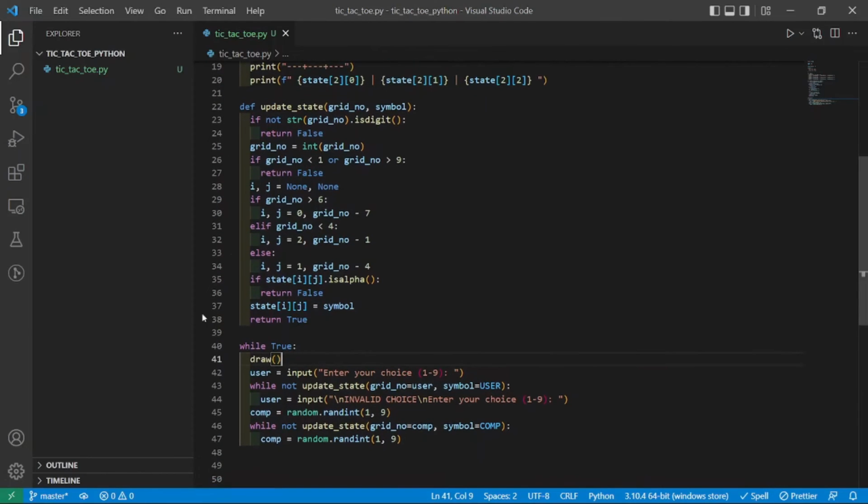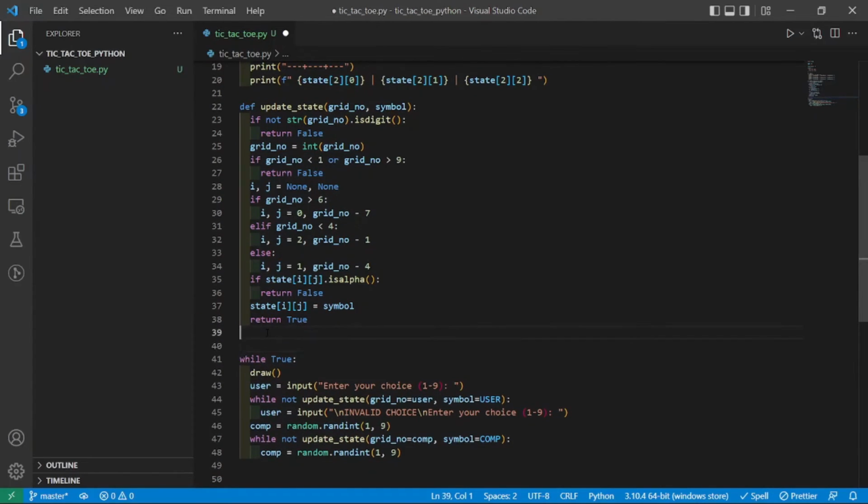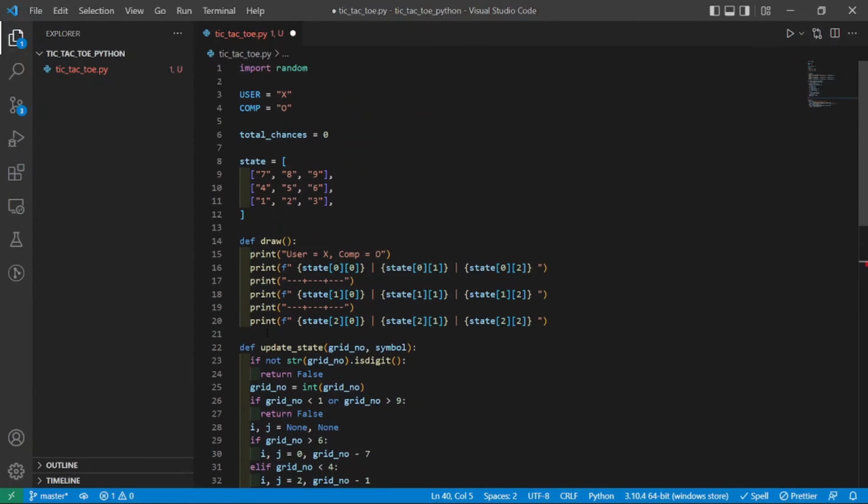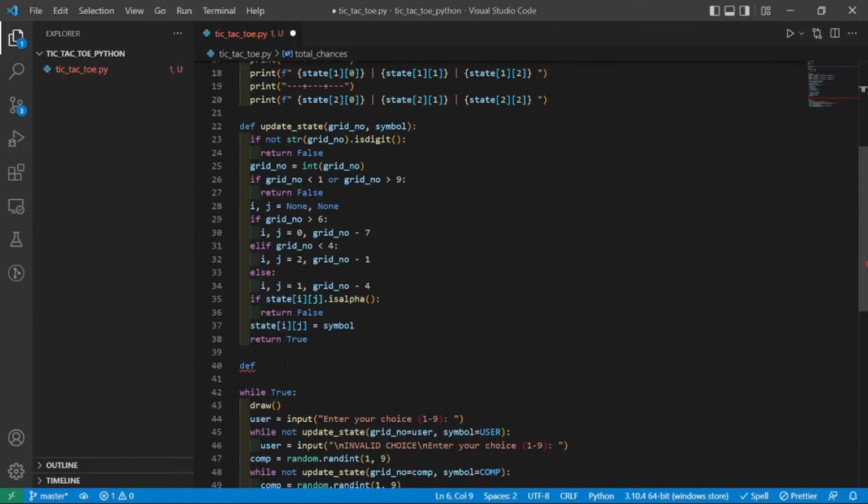So now we have to create a function that would check if the game is over or not, right? So that will check the values using this total chances function. So, is game over, right?